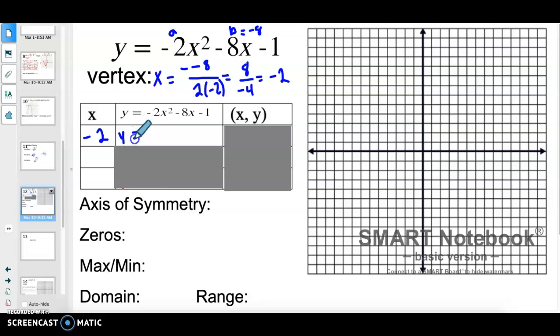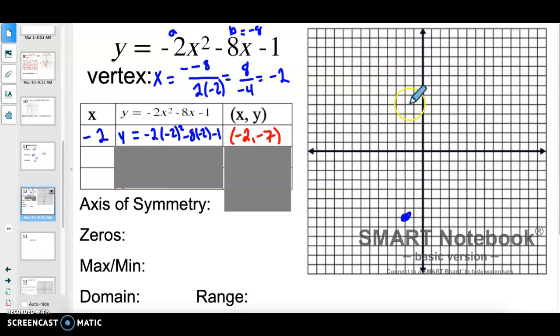Then we're going to plug that in to find the y value. So every x you see, we're going to plug in negative 2. So with that, you can see that we're going to have -2, -7 as our vertex. So if I go to the graph and I go to -2, -7, you can put a point.